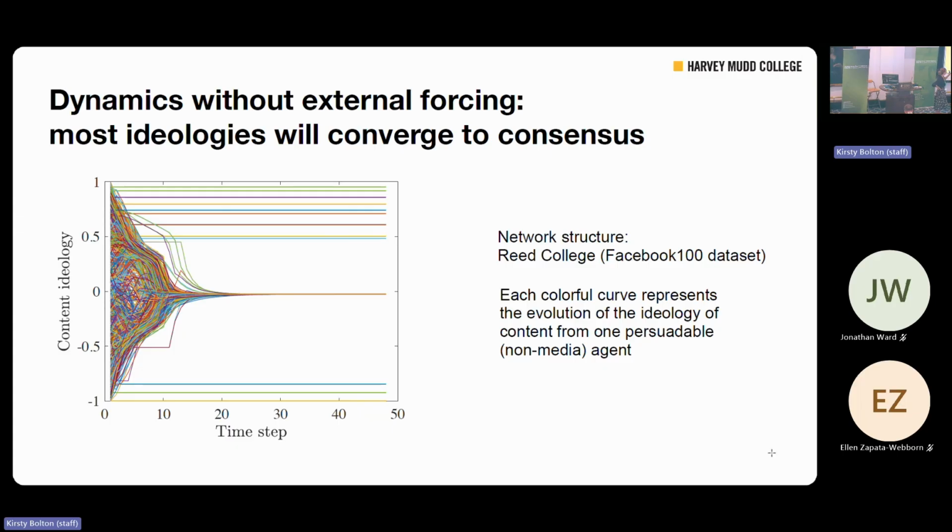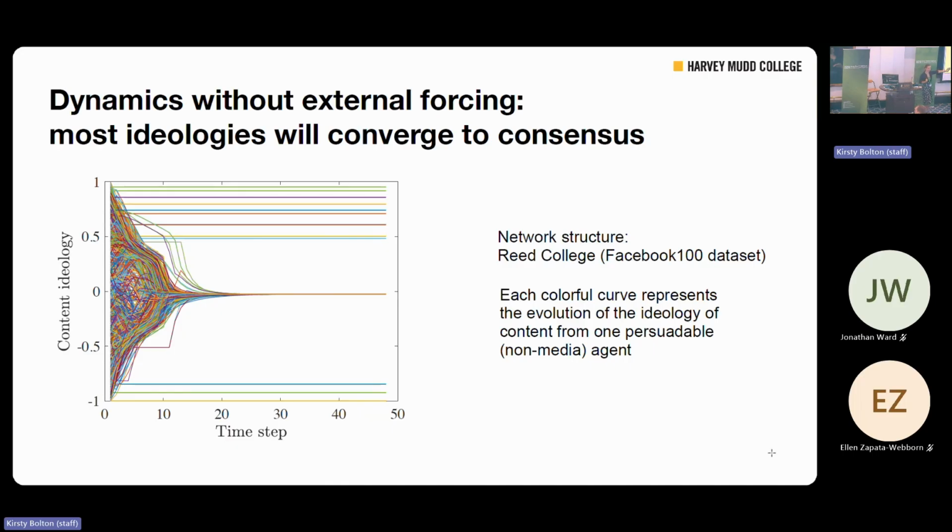Just as a reminder, what's the kind of thing that happens in these models? This is a Hegselmann-Krauss type model without external forcing. Okay, this should look sort of familiar. Here's what the agents are going to do by themselves, the way that I've calibrated the parameters of the model. Time is on the horizontal axis, the ideology or opinion on the vertical axis, and again, the colorful lines show how it evolves in time. Here I took a network structure which is a real social network. This is a Facebook network back in the day when Facebook was just on colleges, a particular small college in the US. It's a pretty connected network, so most of the ideologies come to consensus, and there are a few outliers just due to the structure of the network. Okay, so that's our baseline.